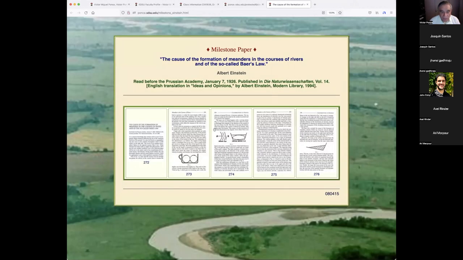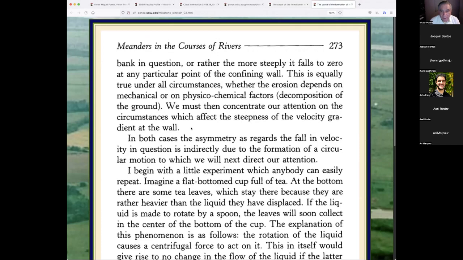Okay, so let's move on in here. He's talking about erosion, okay? Erosion of the bank in question. When there's erosion, or rather meandering, there's going to be erosion on one side and deposition in the other. I've shown you several in the video that we just saw. There's several examples of this case. So the river is trying to wind down, and it does so by eroding the banks and kicking the sand from one side to the other.